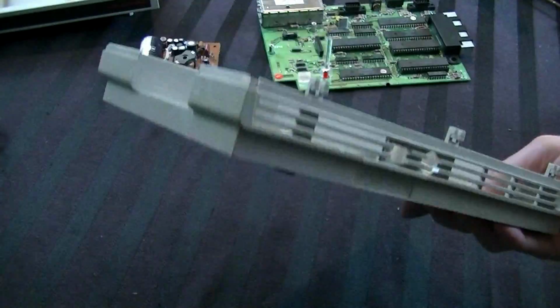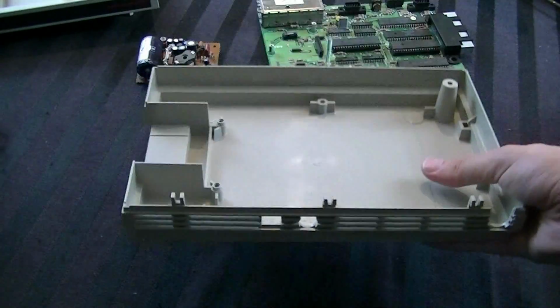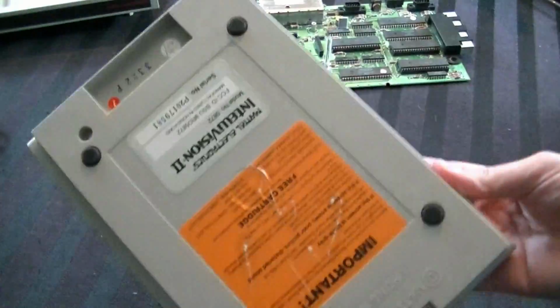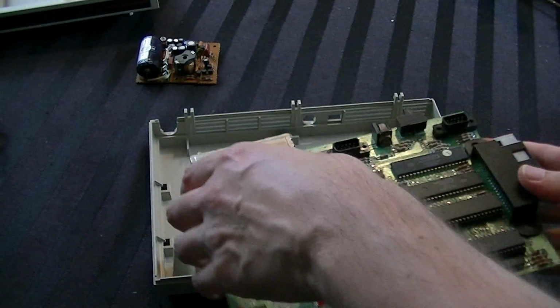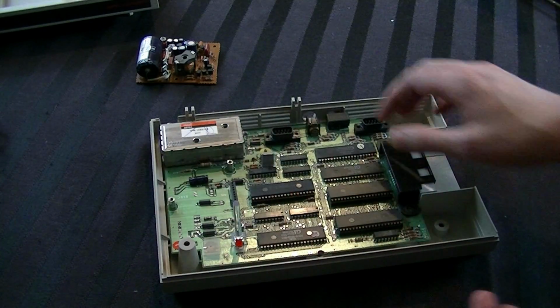Once your plastic is completely dry, and I mean totally, don't let any moisture in there, be patient, let it sit and just evaporate. Once we're there and you have a completely dry case, it's time to put the console back together. So we're just going to start by taking this, and we'll take our board here, and you just slide this right back into place. I mean, this is super easy. It just goes right in.